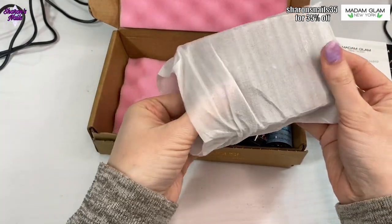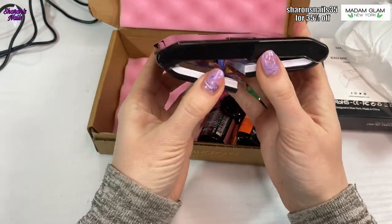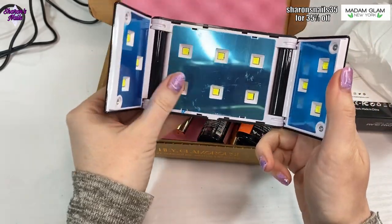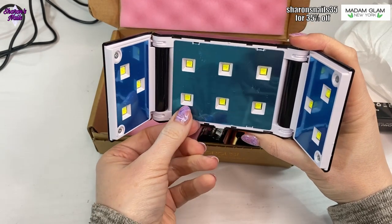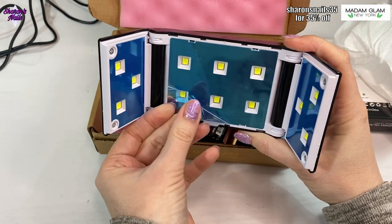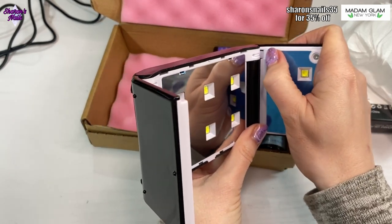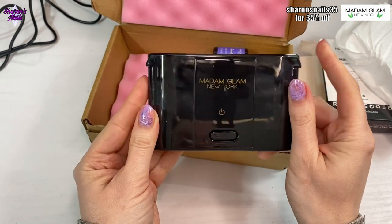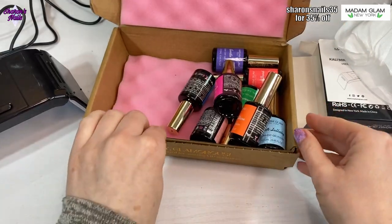So let's look at the lamp itself. Oh, how cute is that? Oh, this is really cute. I love it. So you open it like that. Oh, look at that. You've got sheets like you would have on stamping plates. You would take these sheets off to use it, and that's good, because it's going to be like a mirror surface. So it's going to reflect the light, so it'll be much better at curing. I'll take those other ones off when I'm about to use it. And we'll cure some of the gels with this and see how it does.